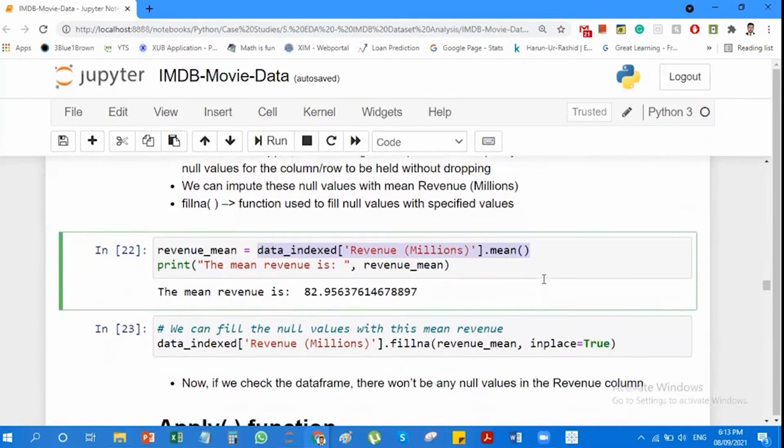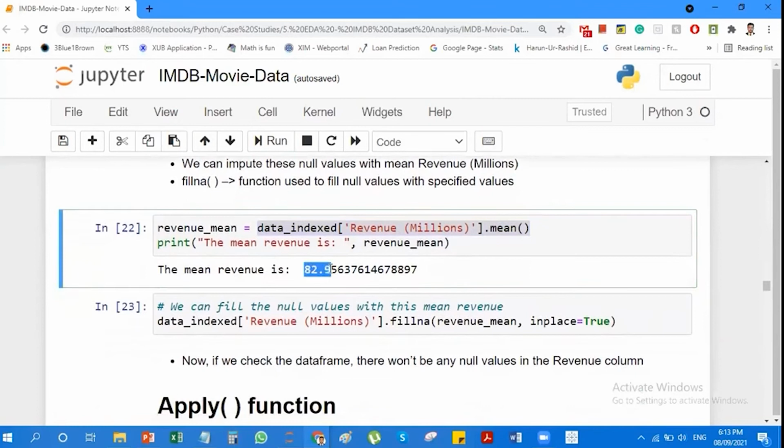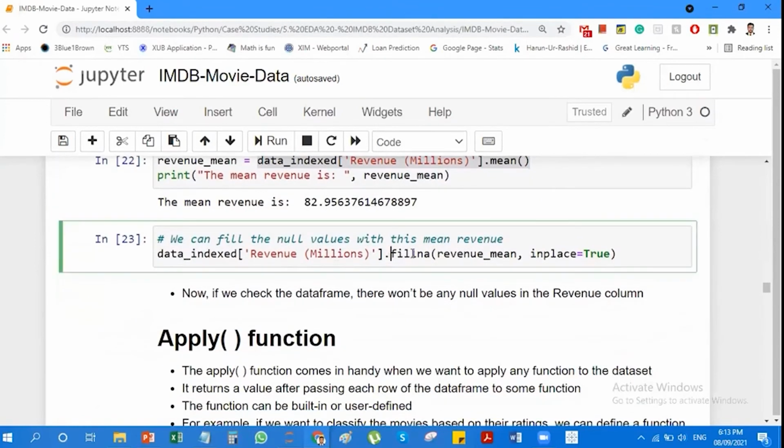As you can see, the mean value of revenue is 82. So wherever I have a missing value, I'm filling it with the mean value. You can see I've used fillna. Fillna is nothing but you are filling your not available values. NA means not available. You are filling your not available value with the mean value. So very simple, right? So far, I believe you are able to follow.